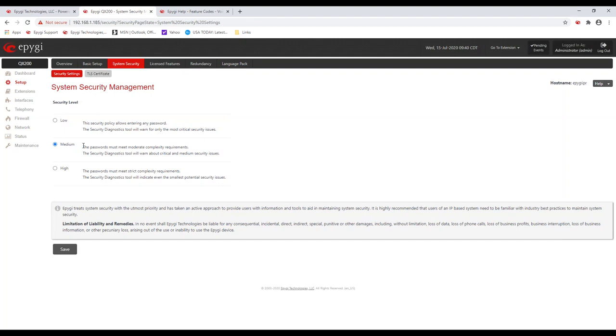password. All right, so there are cases if you're doing some testing and you just want to use a simple password, so you make sure it's typed in correctly. You can use 1234. You can do that, but first you need to change this security setting to low and then go back and change that password.